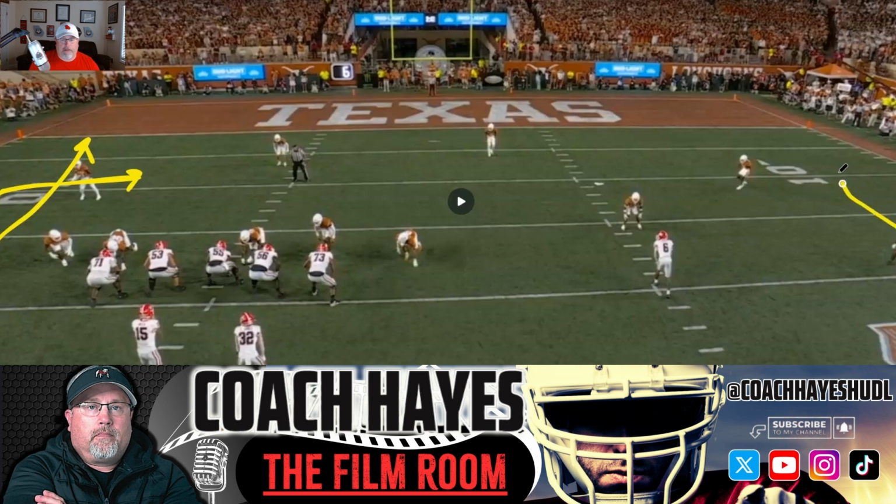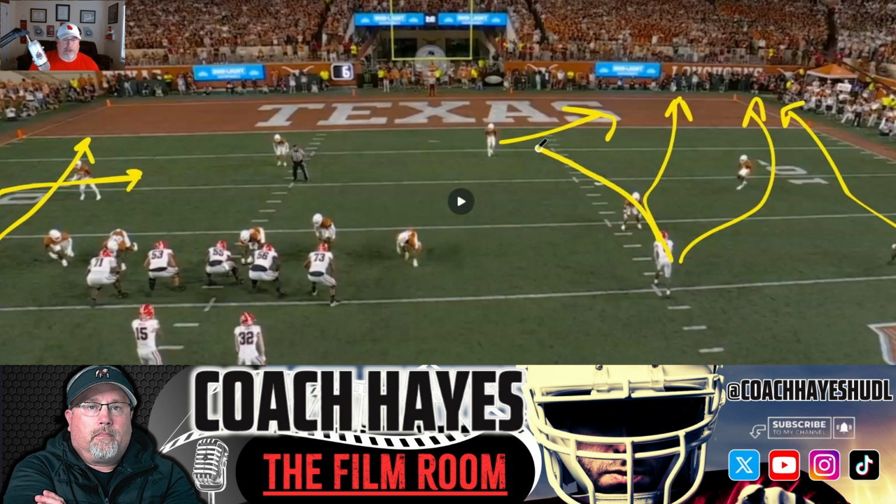What I would do over here, if you're going to push the mandatory outside release, I would run some type of slot fade or maybe run a wheel route or something that pulls this free safety to the other side of the hash, because this route progression doesn't work well. Where Dominic goes, he's almost running a dig route right here, almost like he's trying to do an under over Mike, ends up digging across.